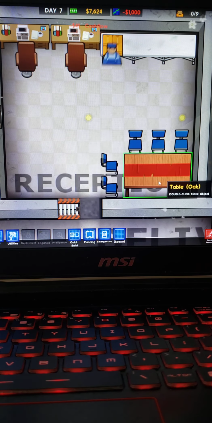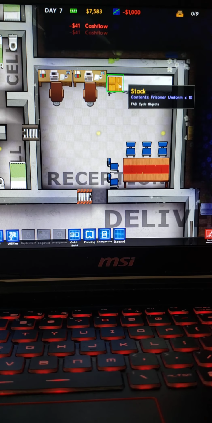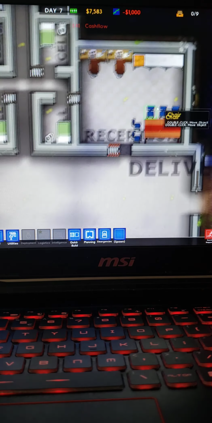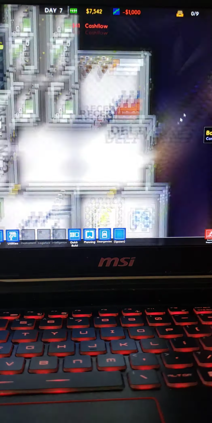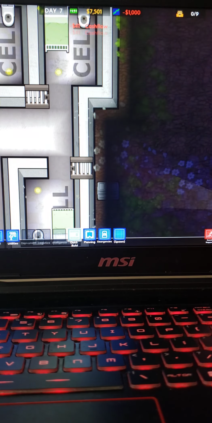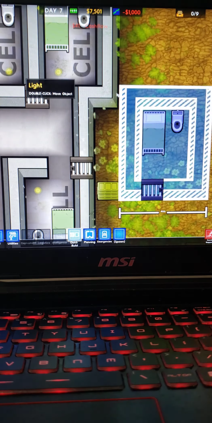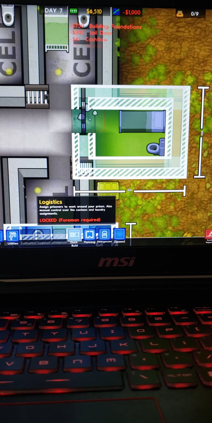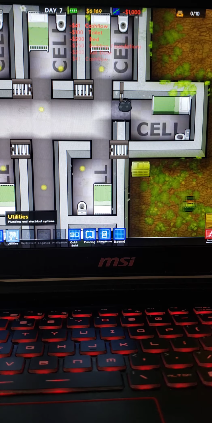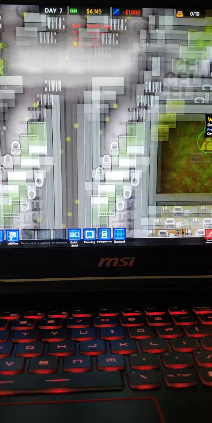Put one there. Two. There we go. Okay, we need one more cell to make it symmetrical. Should we put an improved cell, or should we put a basic? Let's just put a basic. It's very basic. There we go.